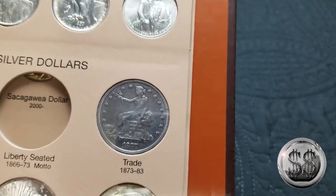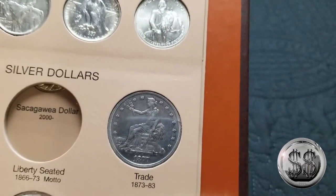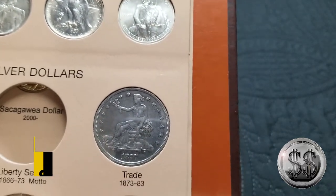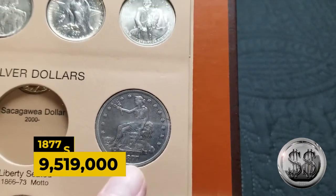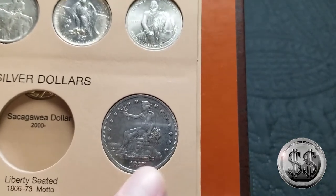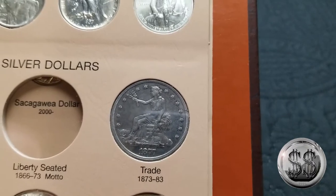I never did get to the mintage on that. And it was a high mintage, but yeah. Well, how many is it, Winning? 9,519,000. So probably one of the reasons why this one became available without any chop marks, but these can still be salty. It was a nice one to definitely put inside the book as at least a starter.